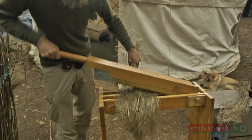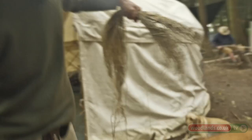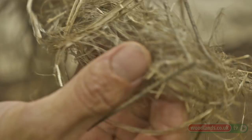And you normally try and keep the root ends and the tip ends together, which makes a difference when you come to spin it. Keep going through until you've got as much of the stalk out as possible. So the fibers there, you can see, are starting to reveal themselves, and that's what we're after. You then take it over to the scutching board.